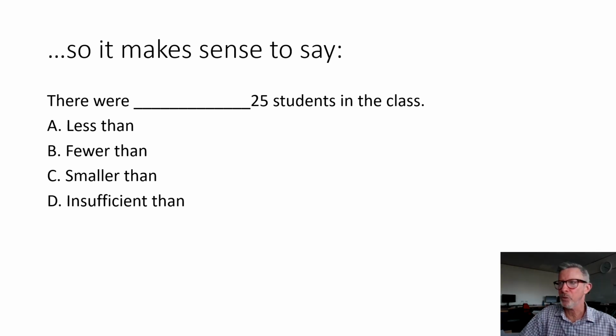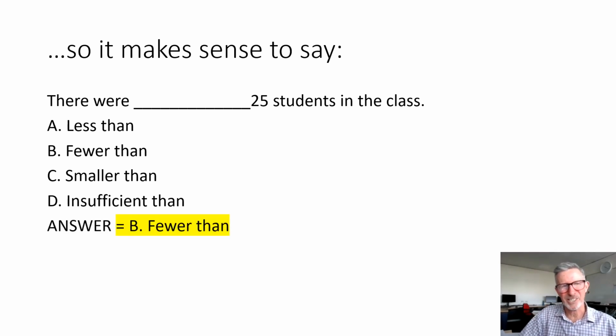So we've got 25 students. Students is a countable noun. There's no tricks here. So we just talk about fewer than 25 students. We use the than because there's a number there. And like I said, I don't think these last two are going to apply for you. Really, you just need to remember a plural noun with an S, it's always going to be fewer. And if it's children, it's still fewer, but otherwise we use less.